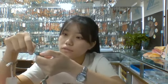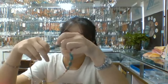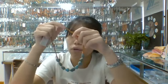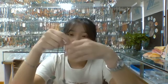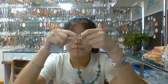Welcome, Marco. Thank you very much. And this necklace has this orange spiny oyster, and it's sized from 4 to 6 millimeters. And if you like this gemstone necklace, you can feel free to comment in our live broadcast below. Thank you very much. And this necklace is about 16 inches. Now I will try it on to show you.